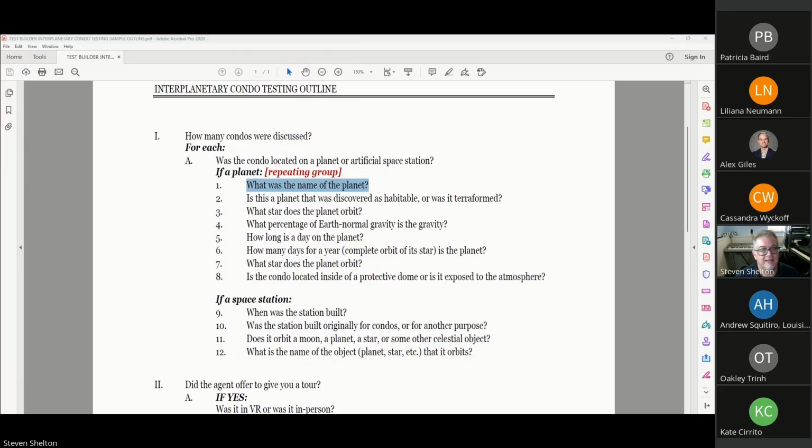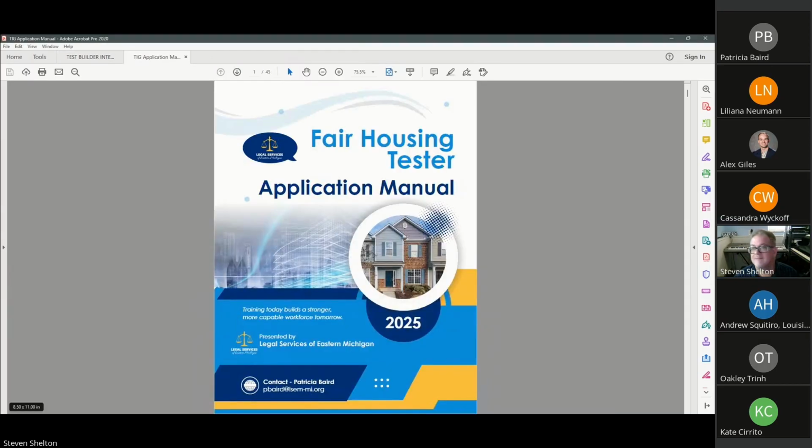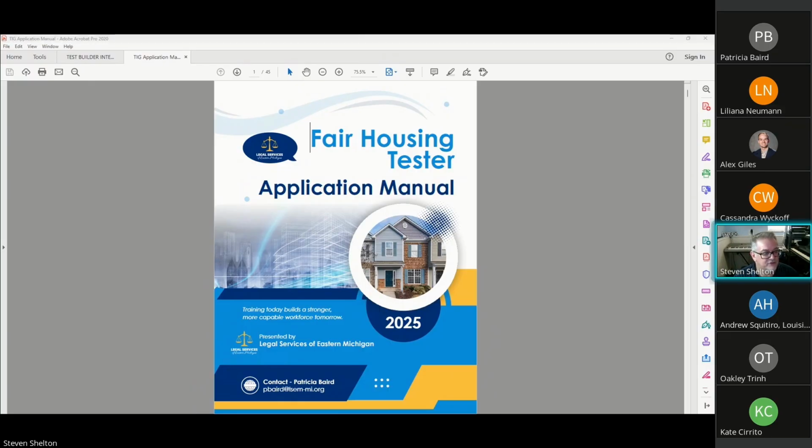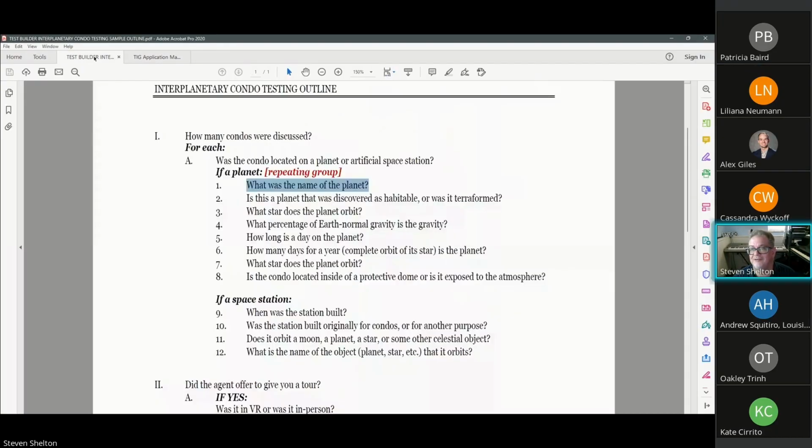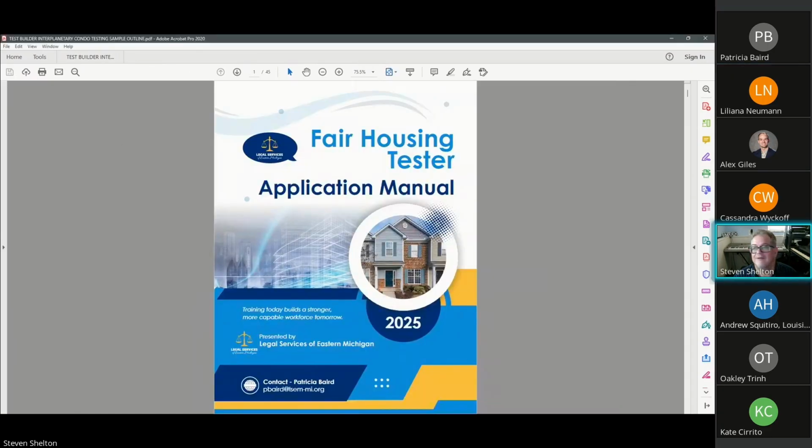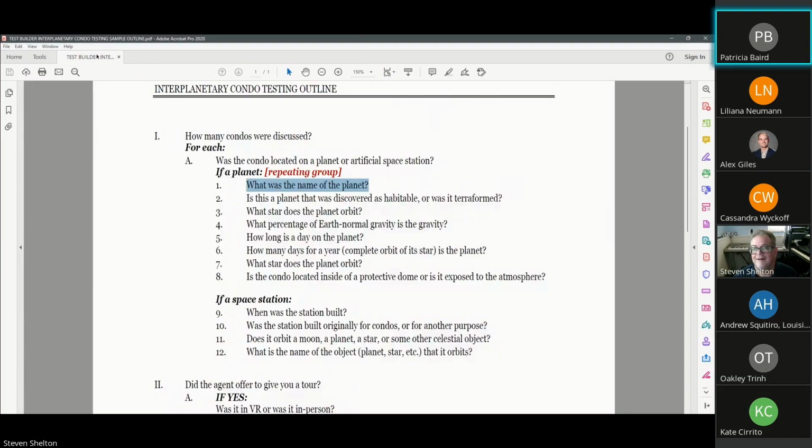Give me just a second here. There it is. Okay, hang on a second. So what are you guys seeing on your screen right now? I want to make sure that I'm still sharing the correct one. The manual, the cover. Okay, that's not what I wanted. I don't want the manual. I want this one. Is that what you're seeing now? Now I see your outline. Okay, that's what I wanted. Now I see the manual cover. Now I see the other one.